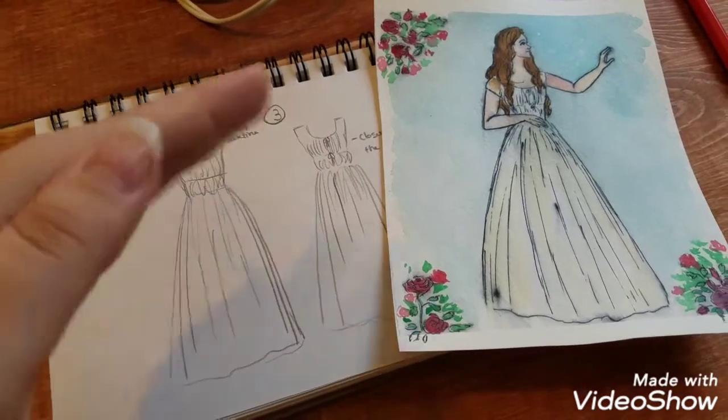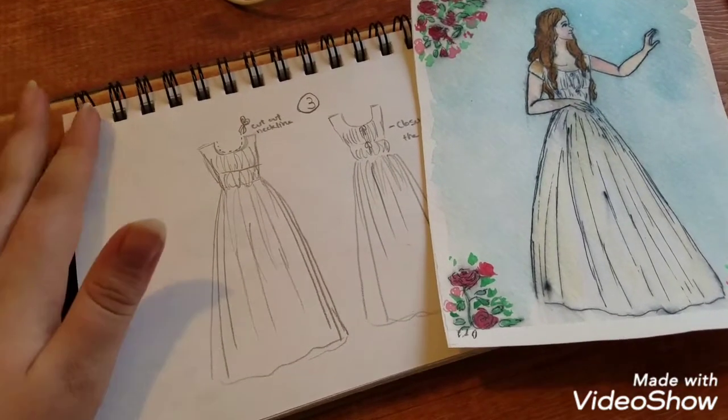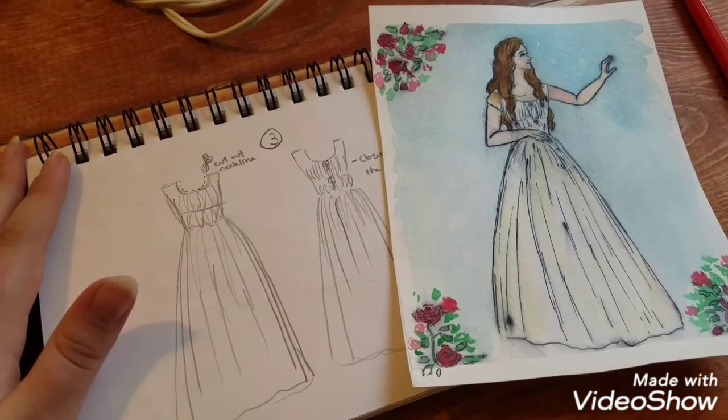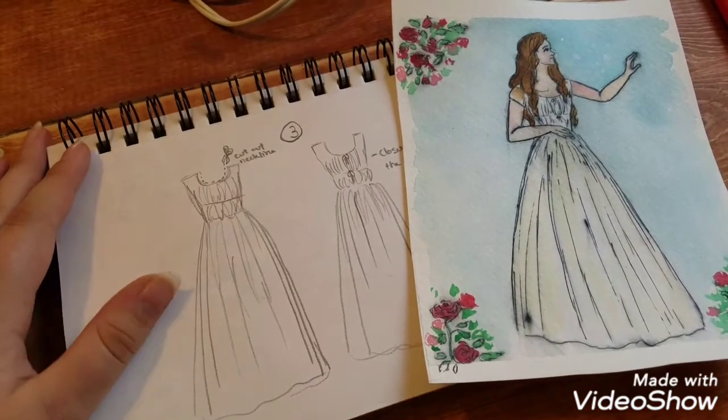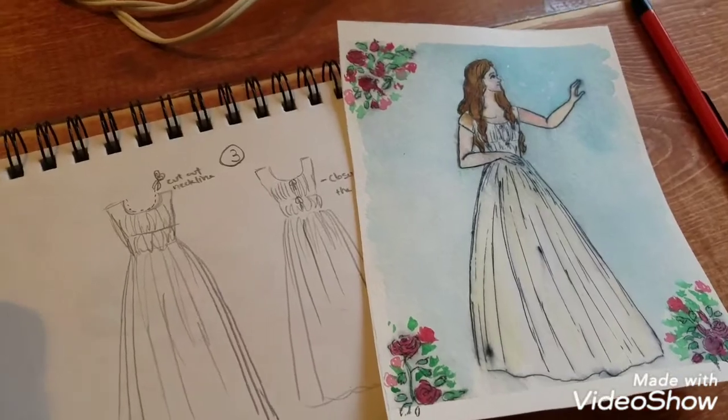This is just inspiration I'm taking. I chose the chemise à la reine because I thought it looked really pretty and I wanted to do something like that for my design.